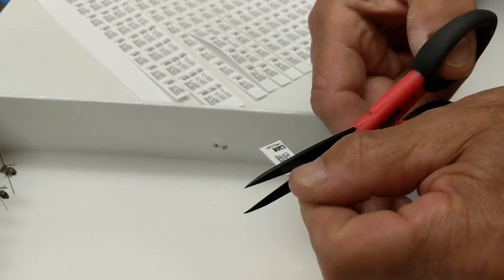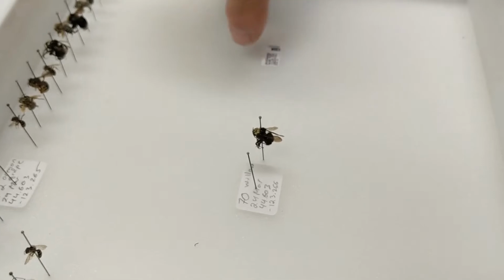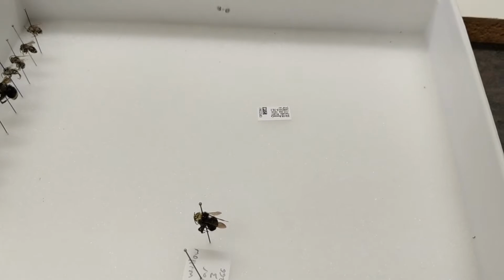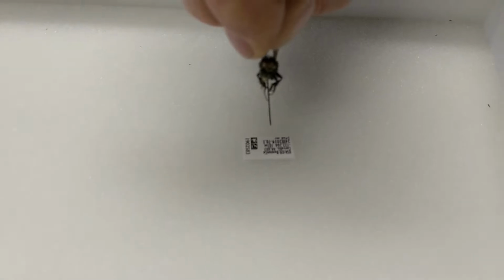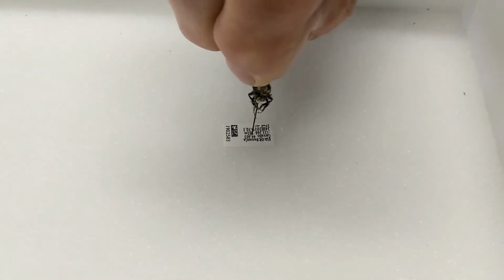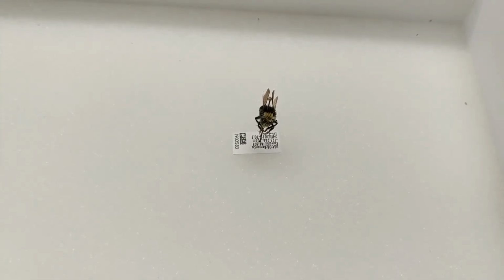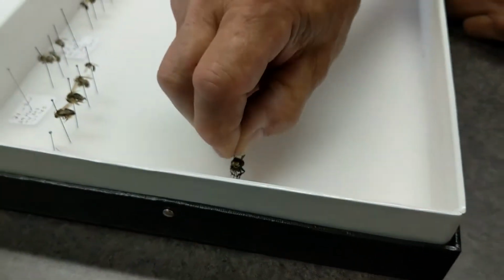I cut the rest of the label again. We want you to have the label facing in that direction. The bee facing in the same direction. Center of the label, and just push it down as far as it will go on the foam. That's as far as we would like the label to be on that particular specimen. And you're done with that bee. Okay, I had to take a coffee break. I don't have a bunch of labels all scattered over that I cut with a pair of scissors laying here and don't know where they are.